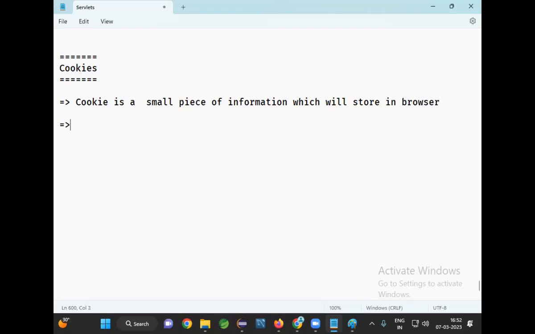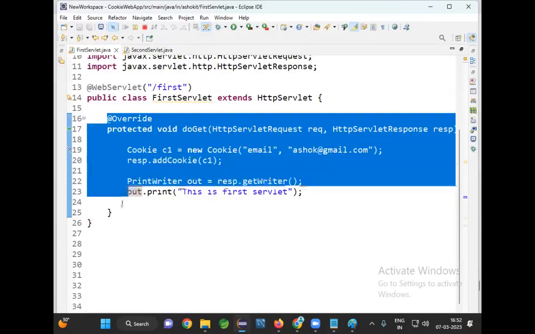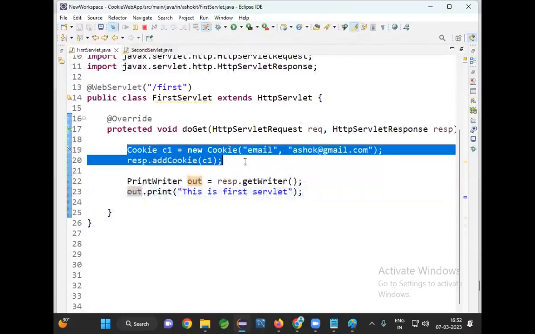Cookie will represent data in the form of key value pair.